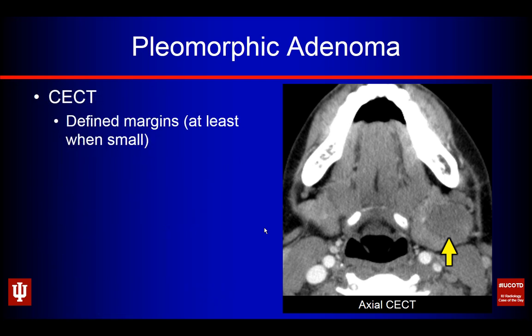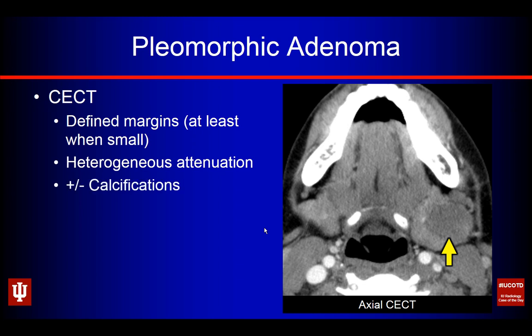So what do they look like? Well, they tend to have defined margins, at least when they're small on CT, and you can see fairly defined margins. We'd see those margins better on MRI, but kind of getting a circumscribed look here on the CT. They tend to have a bit of heterogeneity in their density or attenuation, oftentimes still a little bit low density. They may or may not have calcifications. Feel free to report it if they do. I don't find that to be a particularly useful discriminator. They will typically have mild to moderate enhancement. This one that I'm showing you is sort of a poorly enhancing one.